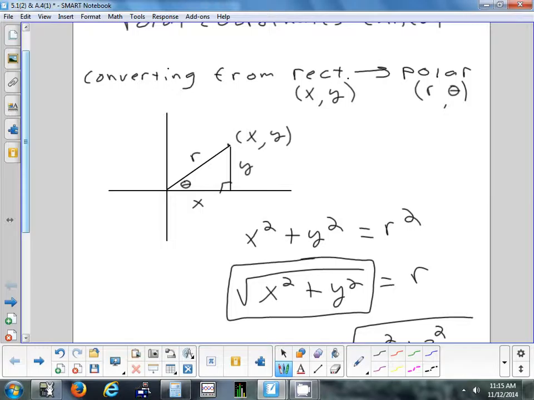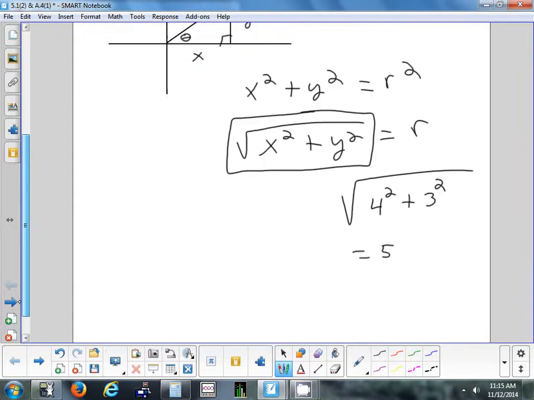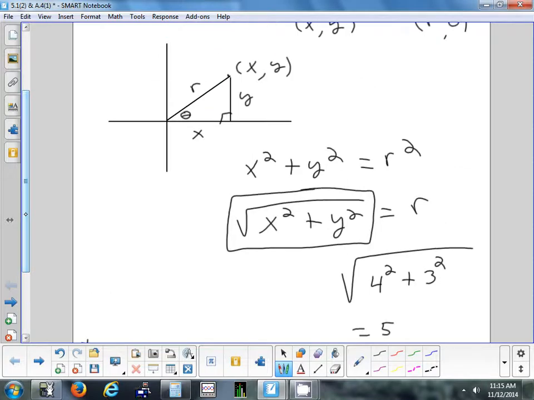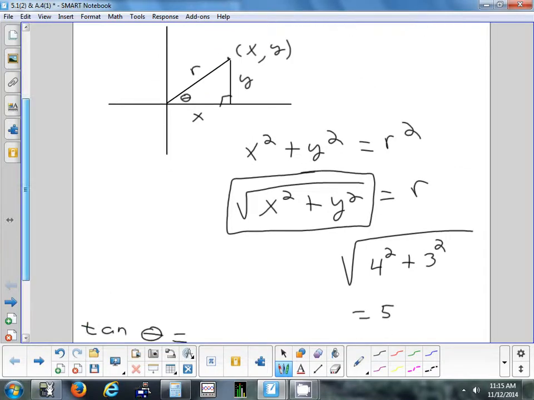Next thing we need to figure out is the angle. What are the names of the 2 sides that I know relative to their position to that angle? They're the x and the y, but what's the y? That's opposite. Yep. And what about the x? That's adjacent. Which trig function has opposite and adjacent? Tangent. So we're going to set up our formula to find theta. Tangent theta equals opposite over adjacent.